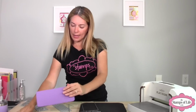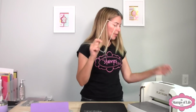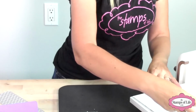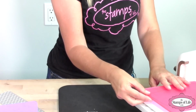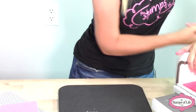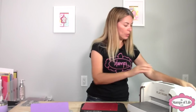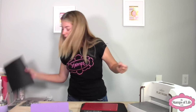Isn't that awesome? And now what we're going to do is we are going to grab the panel. I want to do this, and I'm going to do this in white. So I'm going to lay this down. I'm going to lay that down. I'm going to run this through with a smaller cutting pad because it is a smaller item. And we're going to run that through in white. And then, oh, I grabbed black. I want to do that black. Okay, because I love this look. So then I'm going to grab the black.